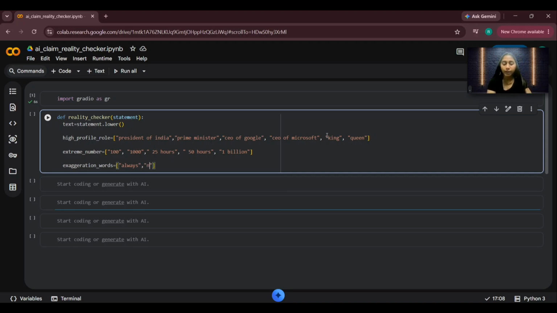Then we have never: I never lose any battle. Someone says everyone copies me, everyone follows what I do. These kinds of sentences are part of exaggerated sentences. Okay, nobody.